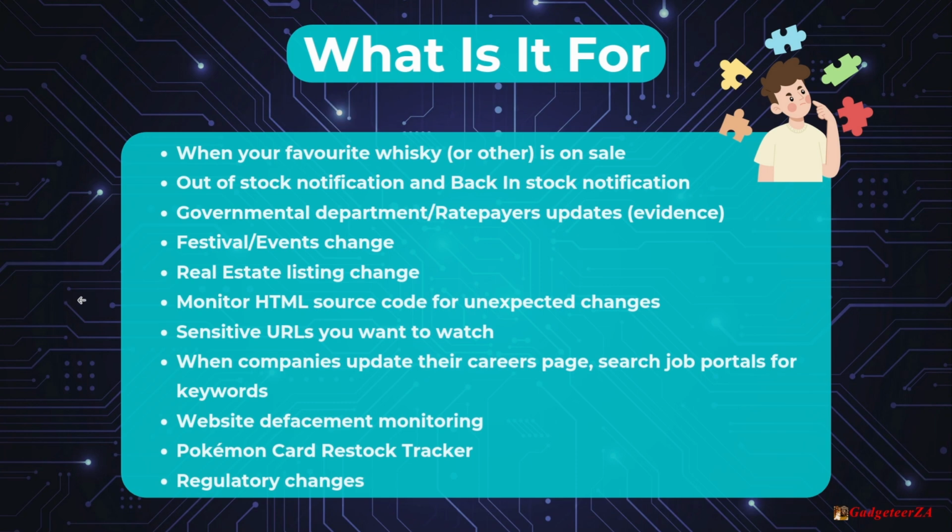You can also monitor HTML source code for unexpected changes. So if you do a change and you're watching a particular web page, it could be your company web page, it could be a marketing web page, it could be anything. This will also let you know of any specific background changes that take place in the source code, and it'll highlight for you in red and green what has actually changed. So something that may be of interest to you.